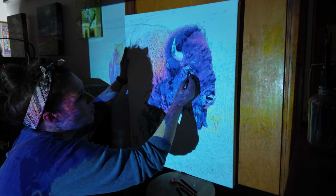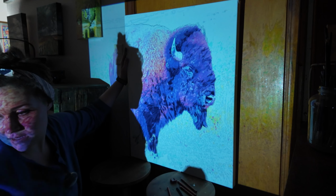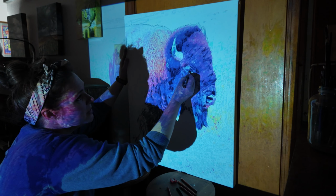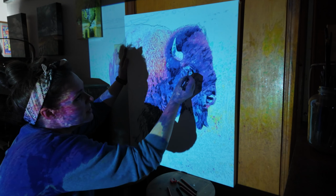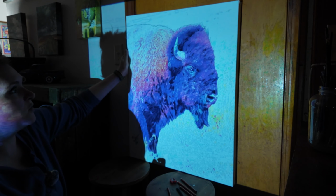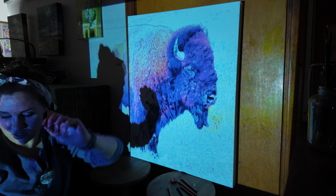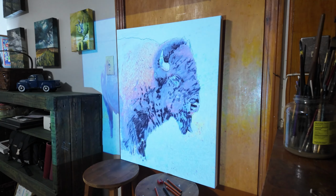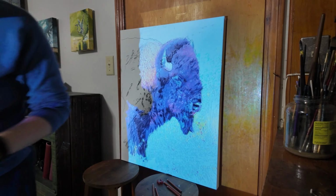Just so I know that is where the white is. And see, this is a Tombow mono eraser. This is really nice to get into teeny little spots. I made it a little too small, so let me just erase a little bit of that. And all right, I'm just gonna call that done. I'm gonna turn on the light and we'll see what we got. Yeah, see, that's pretty good. So I can turn that projector off.